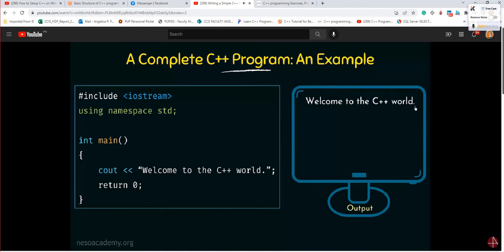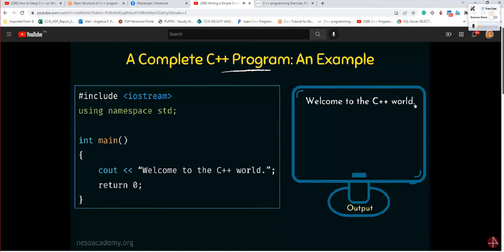This is just a simple example, and as we move ahead in this course, I am going to show you how to actually install the compiler and how to use the source code editor in order to write the programs in a proper way, and then we will see how to compile and run the programs. So we are going to practically see and learn how things are happening, and that is the method that we are going to follow in this course. But for this example, I'm not going to go to the compiler because this is just an example to show how a complete C++ program looks like. So anyway, this is complete, and if you just write the same thing and compile and run it, you are going to get this output on your screen.